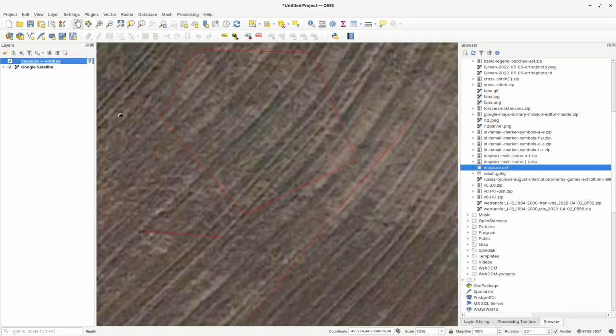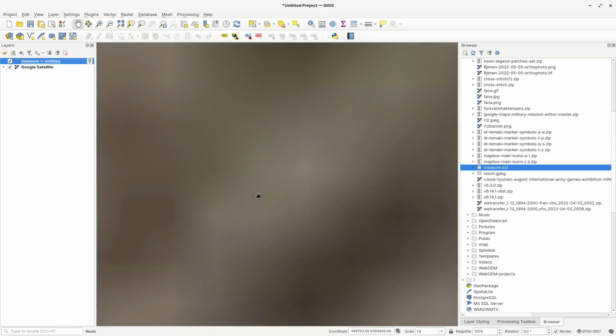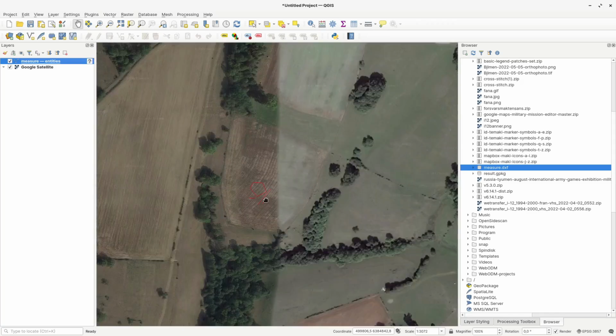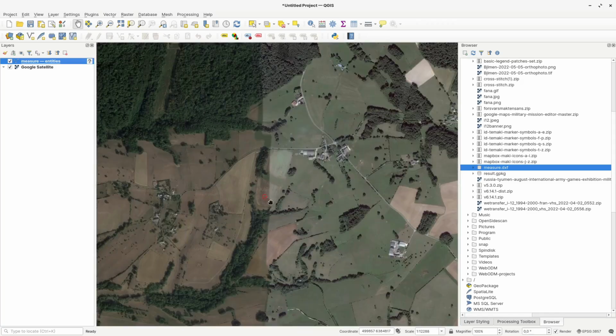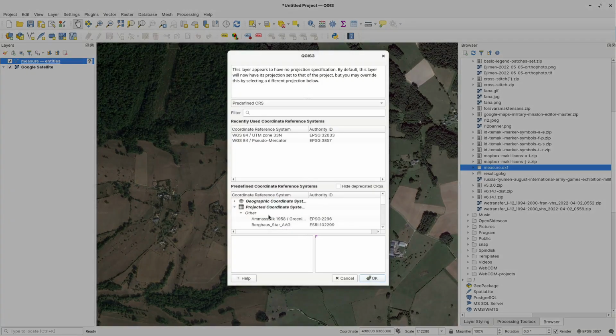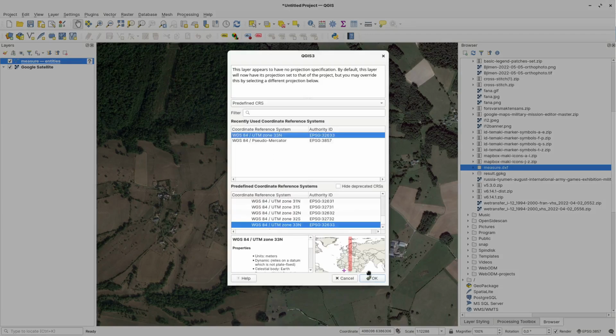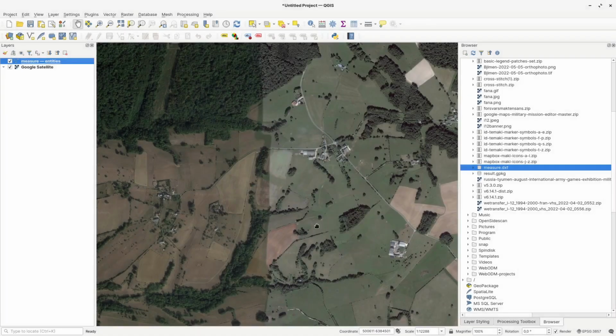And we can zoom to that. Is it in the right location? Of course not, because it doesn't know what projection it has. So I need to tell it that it is UTM zone 33, because I know it is UTM zone 33.